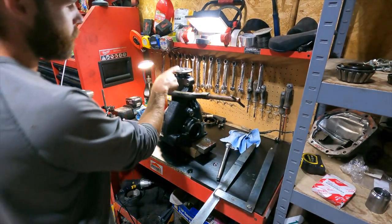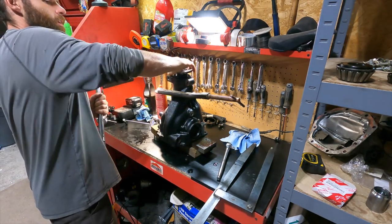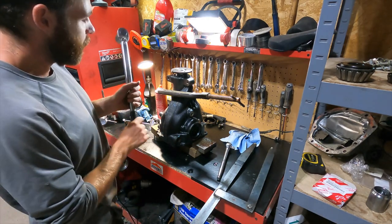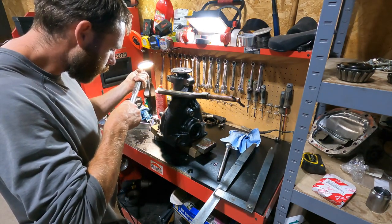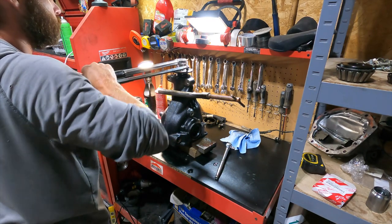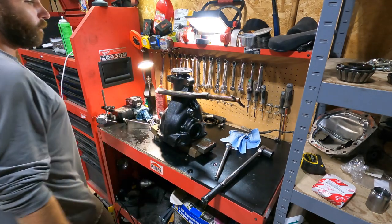So in the FSM, it says to tighten this to 80 foot-pounds. I did not do that. I just tightened it till I was at my desired preload. So I don't know. I guess let's go to 80 and hopefully it doesn't go over. I missed that step, kind of. Maybe I've gone to 80 already. Yeah, it feels too tight already.